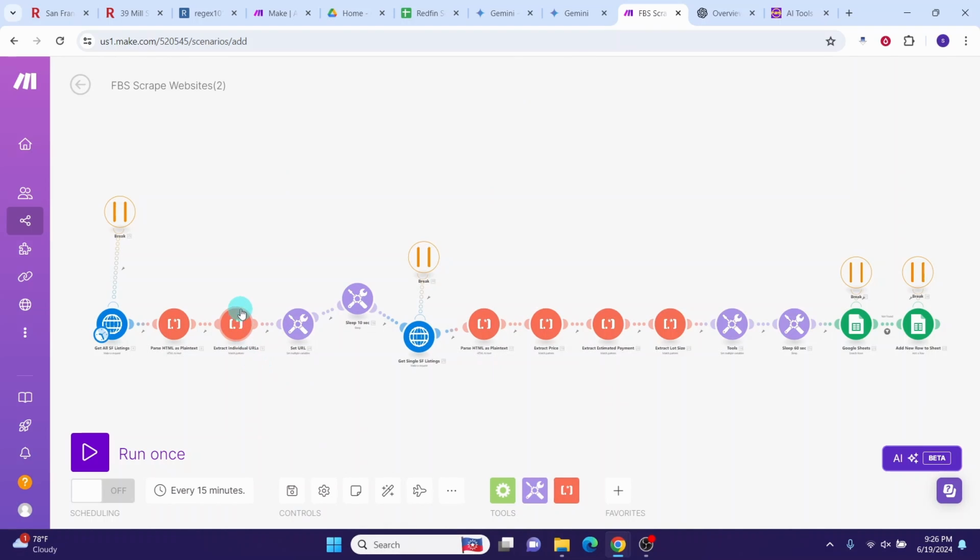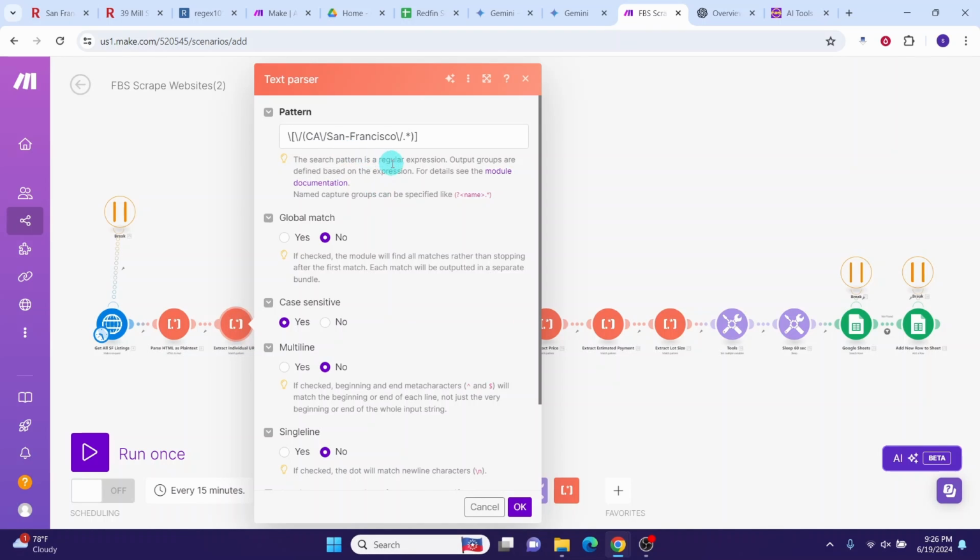Then click on this match pattern module. Here we are receiving text from the previous module that contains the website URLs for different properties, and we want to extract the URLs for those properties. You can see we figured out that using this pattern matching allows us to extract the individual URLs for different properties. You will be able to find this out by looking at the output from the previous module and trying with different regular expressions and see what output you are getting.